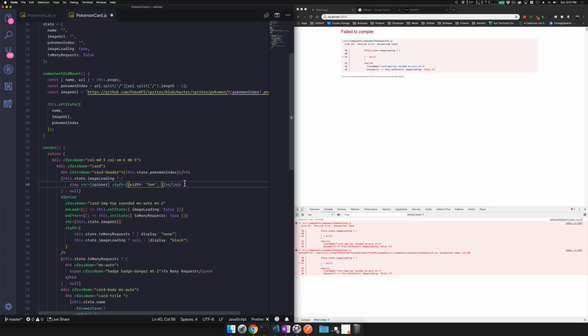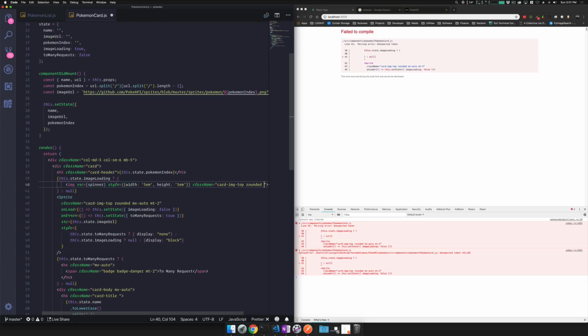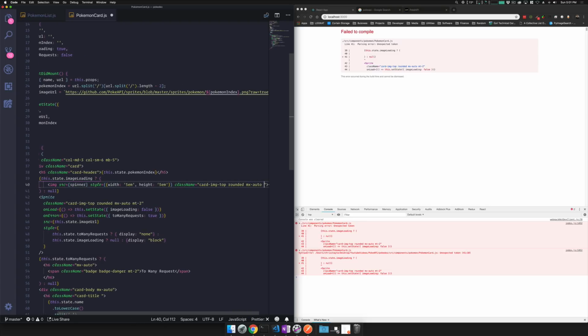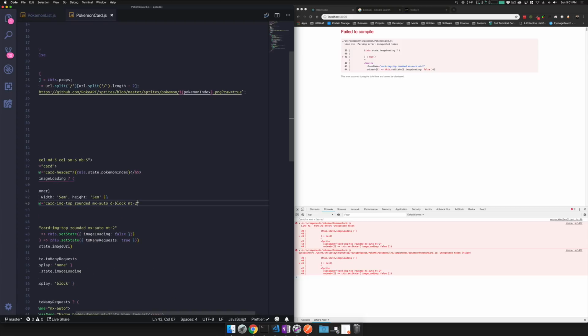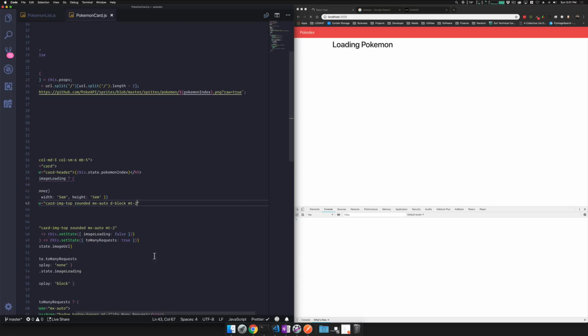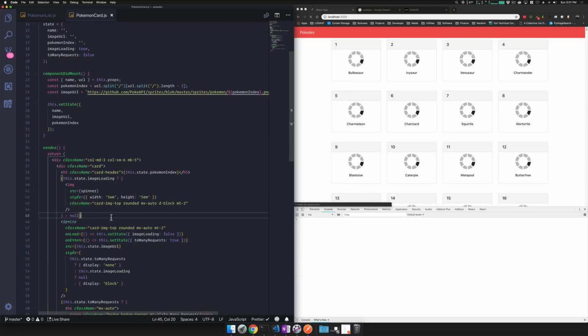And then the height is 5em. And then I'm going to give it a class name. So class name is equal to card, image, top, and then rounded, because I wanted to make it basically be exactly what the image is, d-block, and then mt-2. And block basically just sets that equal to block.